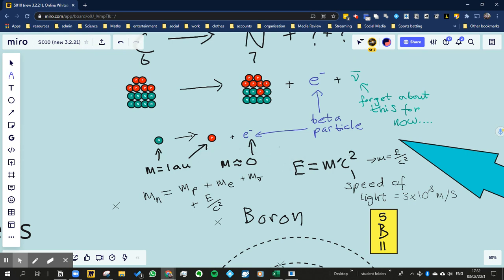Obviously, this won't come up in GCSE. It does come up, I think, maybe a tiny little bit. They kind of mention it very, very vaguely at some point to do with radioactivity, but I don't think I've ever seen an exam question on it. It does come up at A level a little bit here and there, but again, not that much.